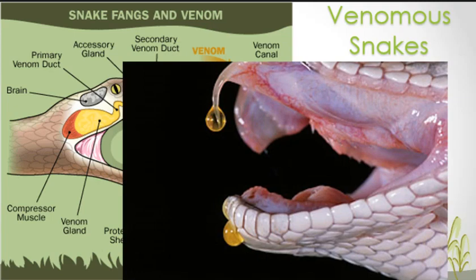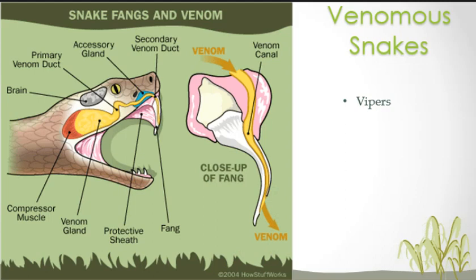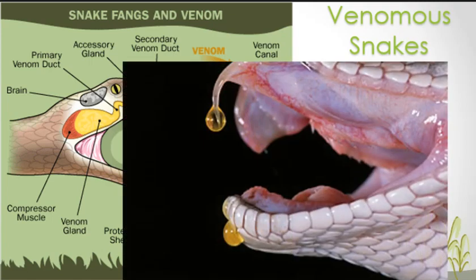So here we're going to see this probably is somebody holding the snake in such a way and squeezing their head, and they will extract that stuff out of there. Now notice right back here you can see they have a chamber they're holding it in. Once they've extracted it, it does take a little time to refill. They take them and put them on a specialized little cup and squeeze it out and milk the venom out of them. The reason we do that, we can make anti-venom from that.